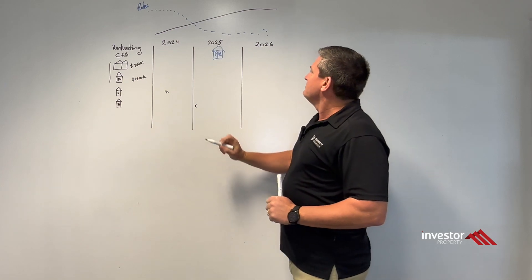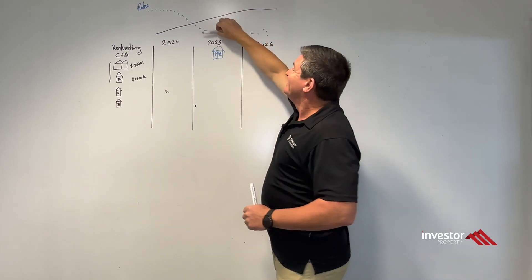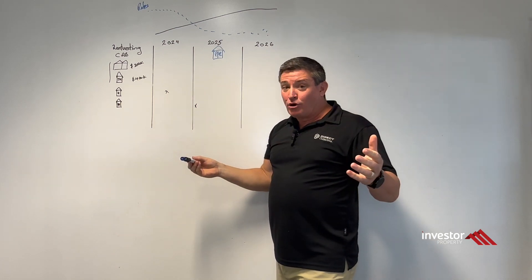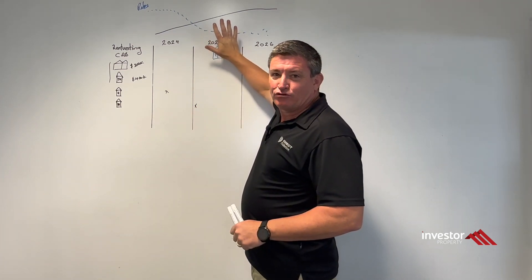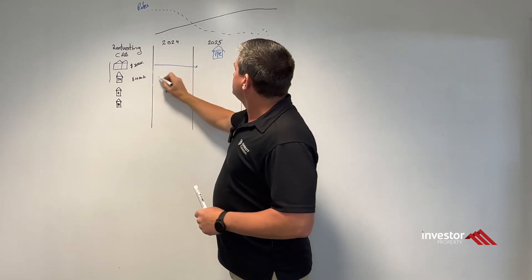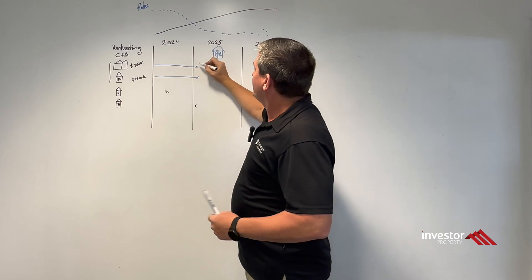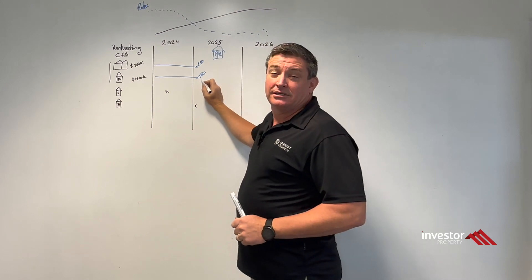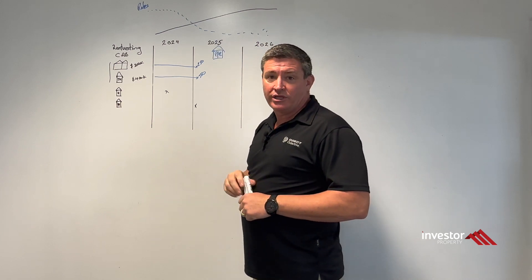So there's some good uplifts and good opportunity to do more and maximise that opportunity. Lending should be a bit easier, and hopefully there will be some easement on APRA assessment rates. The government will understand that property investors are the actual solution to the rental crisis and provide other incentives. So what we're looking at is selling these two older properties in 2025 prior to purchase to release the cash. By then, we'd expect there to be about $250K equity in one and about $500K equity in the other — so $750K plus cash at bank, positioning them well for their owner-occupier purchase.